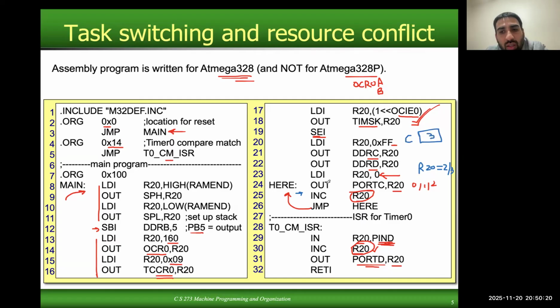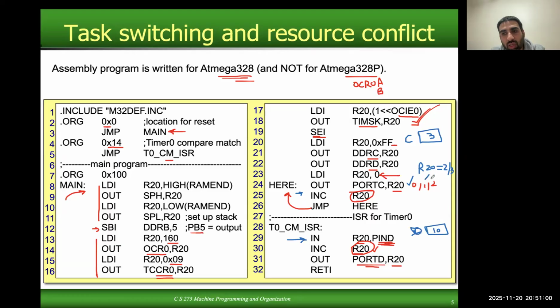4, right? But you are done with this instruction, and before you reach the increment step, let's say an interrupt arises and then the microcontroller starts executing at this time point. So what will the microcontroller do? It will read the current value of port D, from the PIND register into R20. Let's say the current value of port D is 10. So the 10 is loaded from pin D into R20.